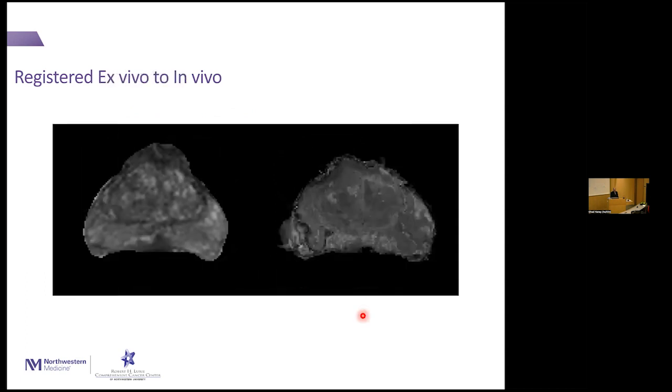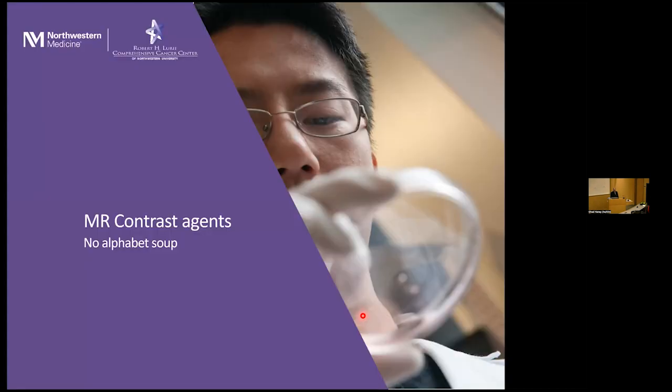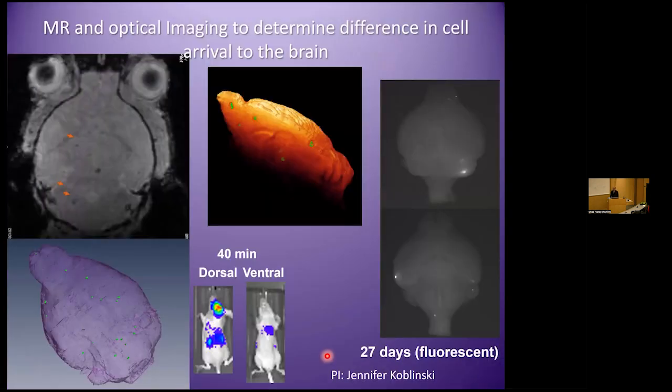Let's move on. All right, so some examples with contrast agents. This is an iron oxide particle that was developed in Professor Mead's lab in collaboration with Jennifer Koblinski. She's at Virginia Commonwealth now. We labeled breast cancer cells with this iron oxide, and they're also modified for bioluminescence, which you can see here. It's a cardiac injection, and it just shows the cells metastasize to the brain here, which is what this model was.